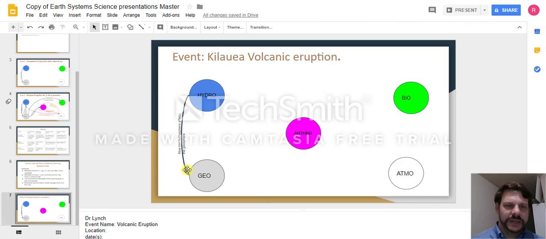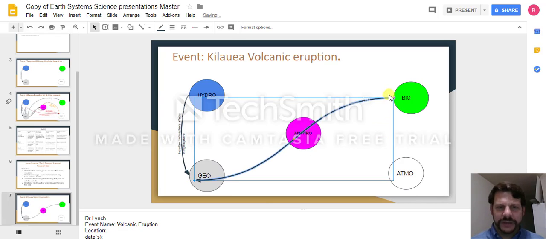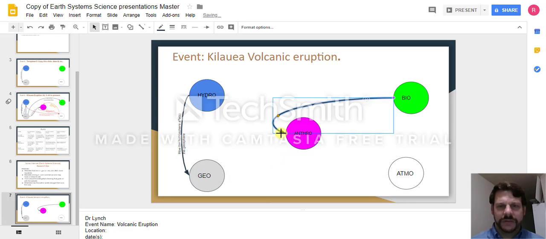And let's go ahead, right now I've got an arrow in there and the text. And if I wanted to copy the arrow, Control C, Control V, and let's move that arrow to the biosphere and the other end of it, you could move to the anthrosphere. With this arrow up here, you can adjust the line weight.